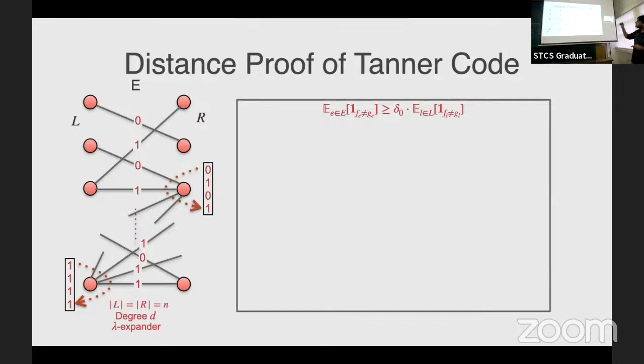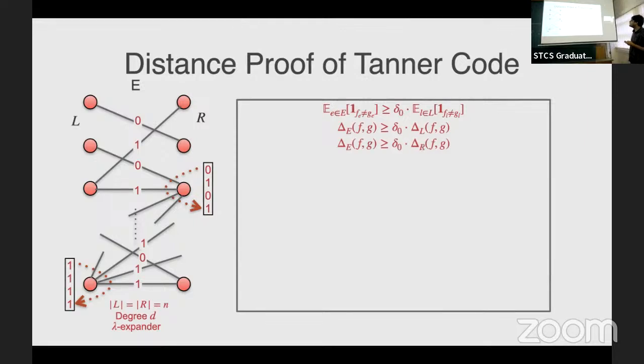What is true is, if I look at the distances in the edge space, if F and G are different along some left vertex, then we know that they are different in at least delta 0 d many positions. That's the distance of the local code. If you do the fractional version, d will go away and it will just be delta 0 times how many times F and G are different according to a left vertex. Let me just call those expressions delta E and delta L. It's just left distance and edge distance.